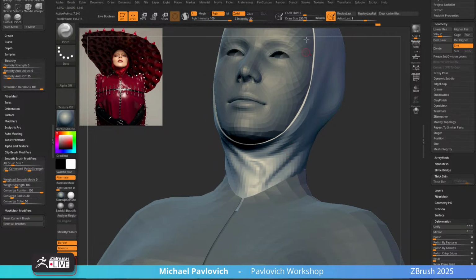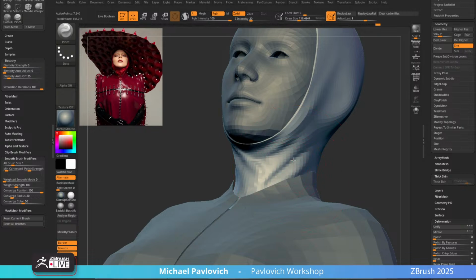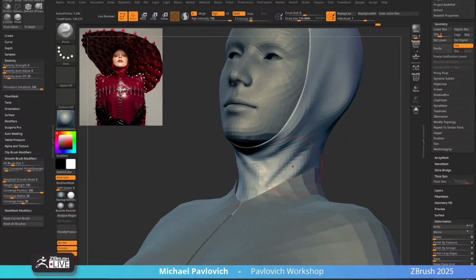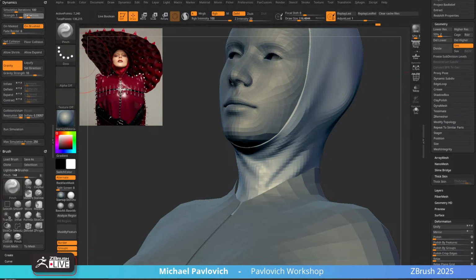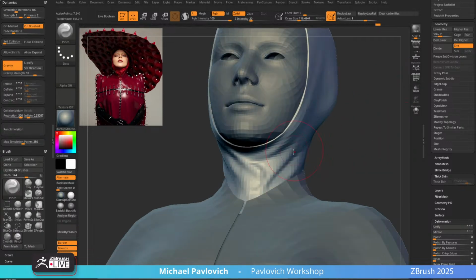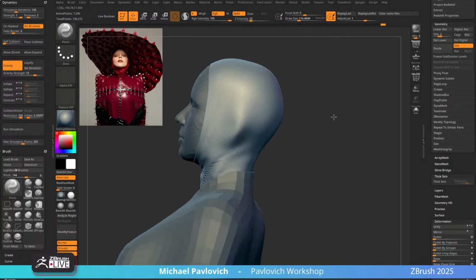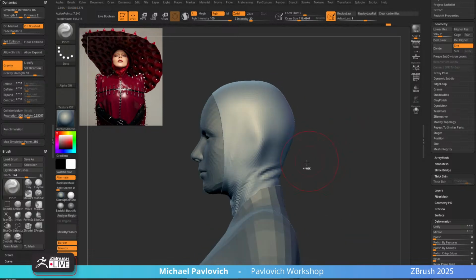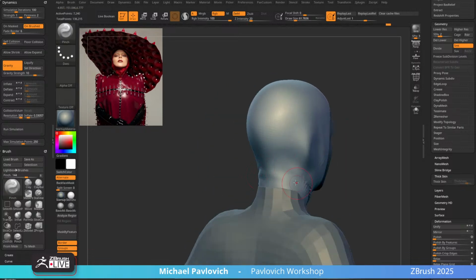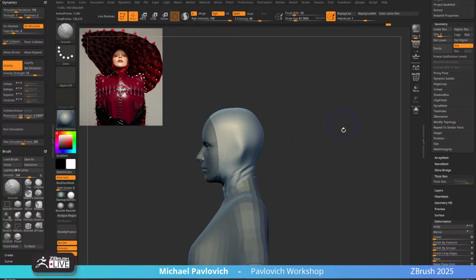And now when I go through here and I pinch my geometry, it'll simulate. Now, since we're working at such a low resolution, taking this firmness back down to 2 or 1 even is probably better. But now we can go through here and get some nice, enhance-your-own cloth wrinkles with some cloth simulation like so. It'll maybe give you some ideas, or at least, like I said, enhance what you're doing.